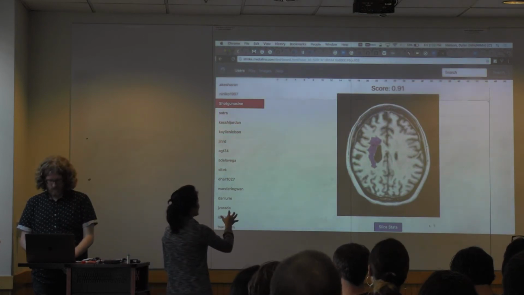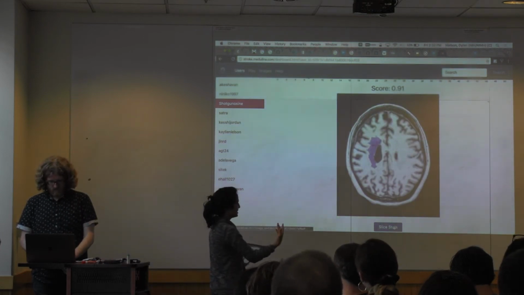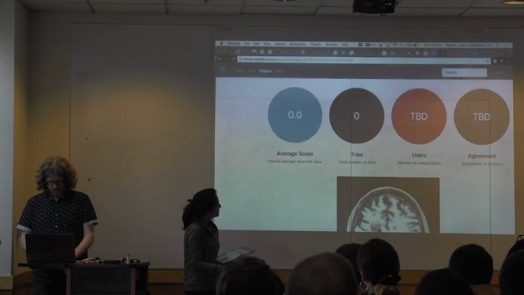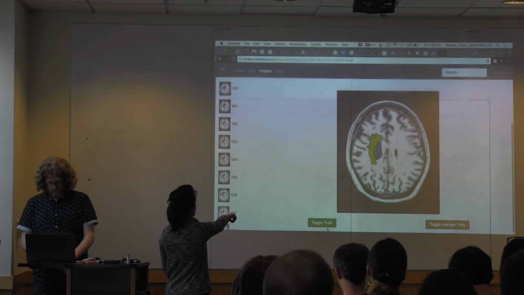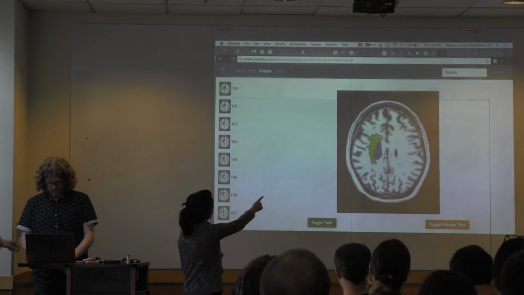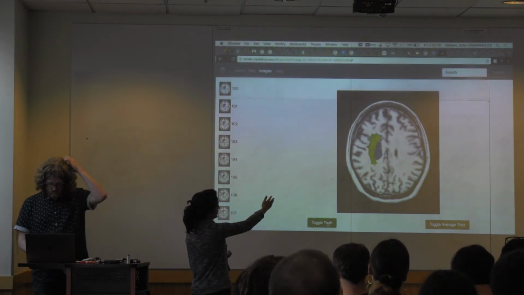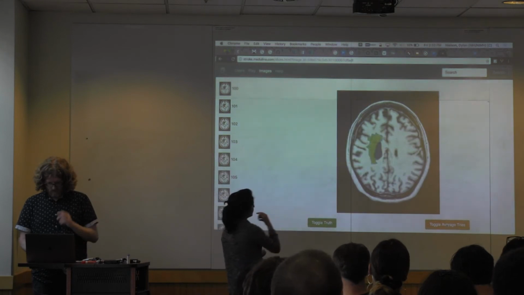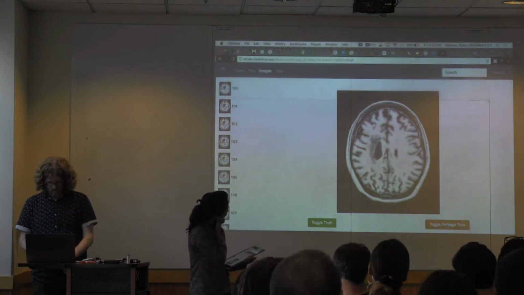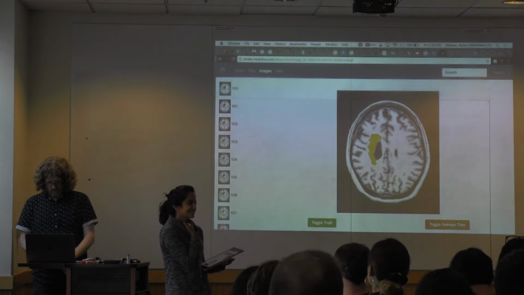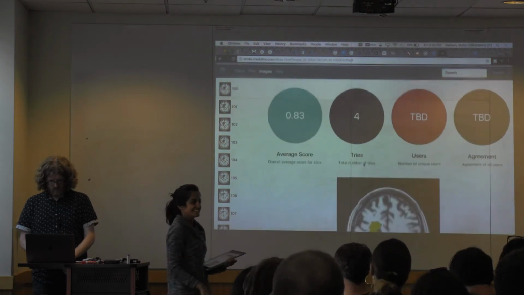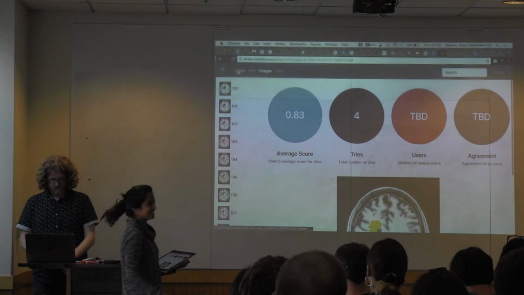If you want to see the average for this slice of all users, you hit slice stats, and you can toggle between the truth. Oh man. Yeah, you can see that for this particular slice, if we were to threshold it in some way, it would be very close to the truth. So the truth? Never mind, it's a bug, I'll show you later. There are probably some bugs, so come find me if you have any bugs that you can reproduce.